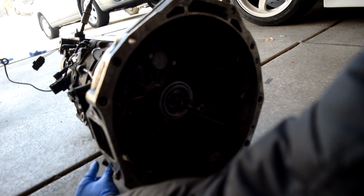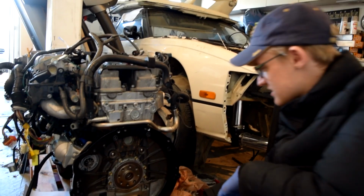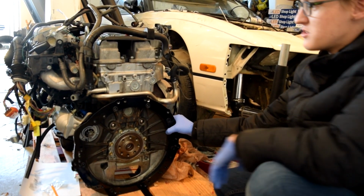So, over here, we have the Collins adapter. I also already stripped that because I'm an idiot. Anyways, I got the adapter on the 1JZ, the same as the 2JZ.